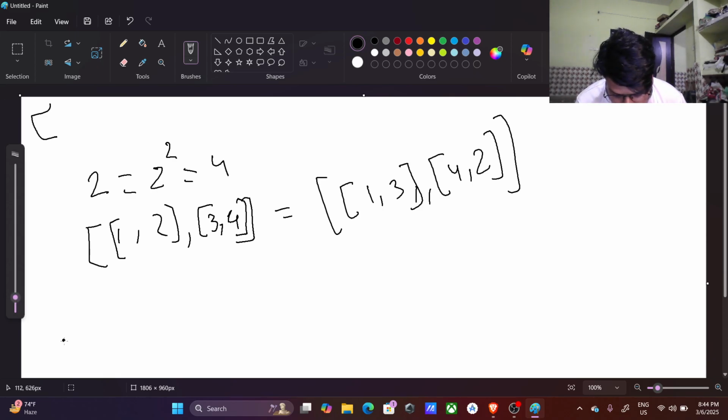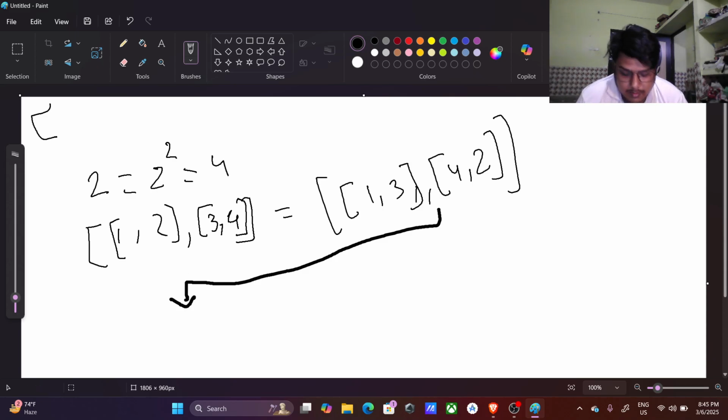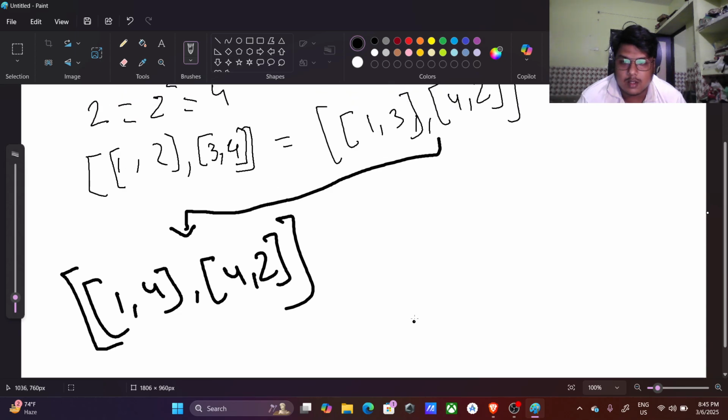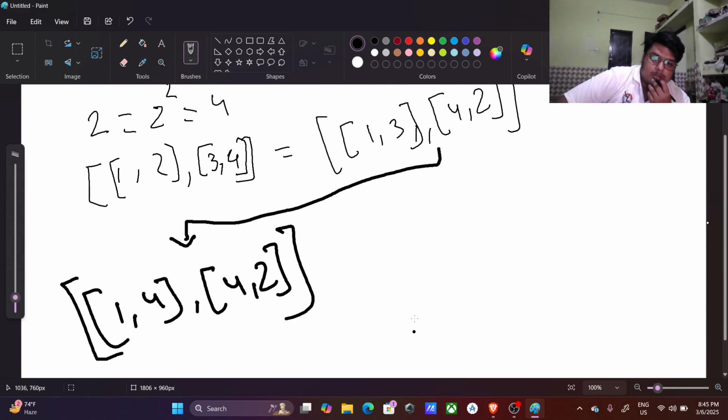But given that there will be a missing integer, suppose, let's say, 3 is missing. The new array will be 1 4 4 2. So this is the array of integers, right?